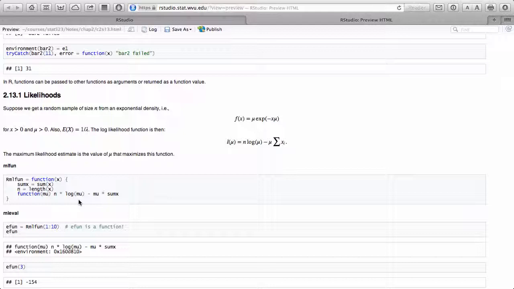You sort of see what's happening here? So I define two local variables within the function. And then I define the log likelihood function, and that's defined in terms of two local variables that are not function arguments. The function argument for that local function is in fact mu.